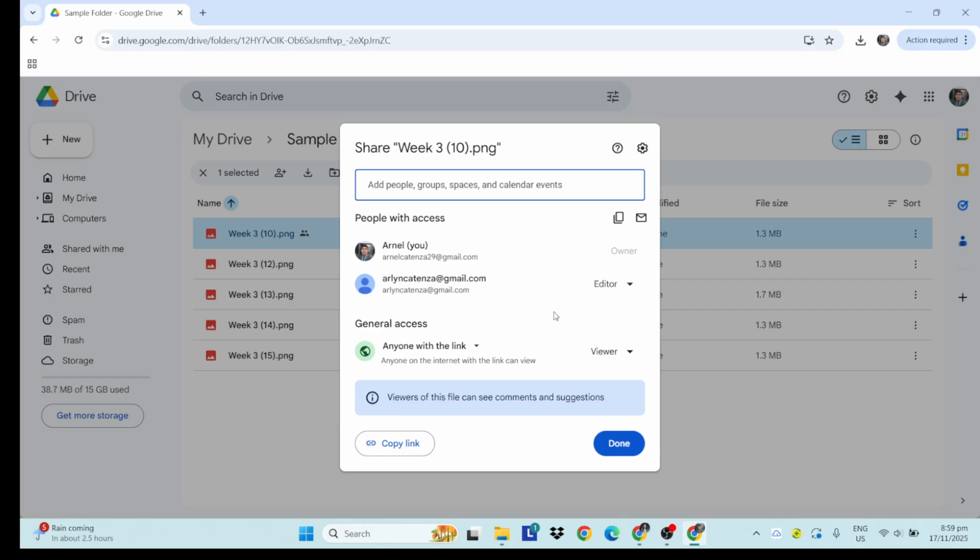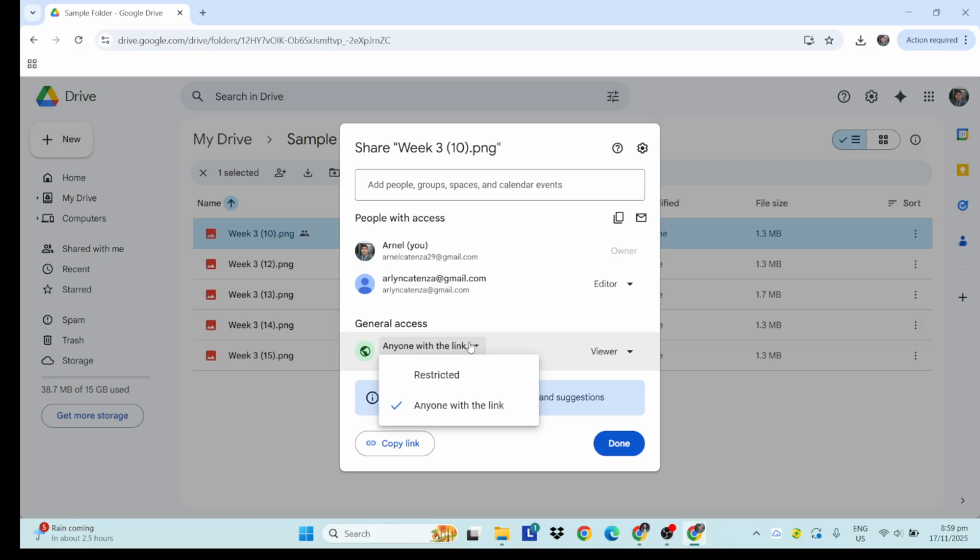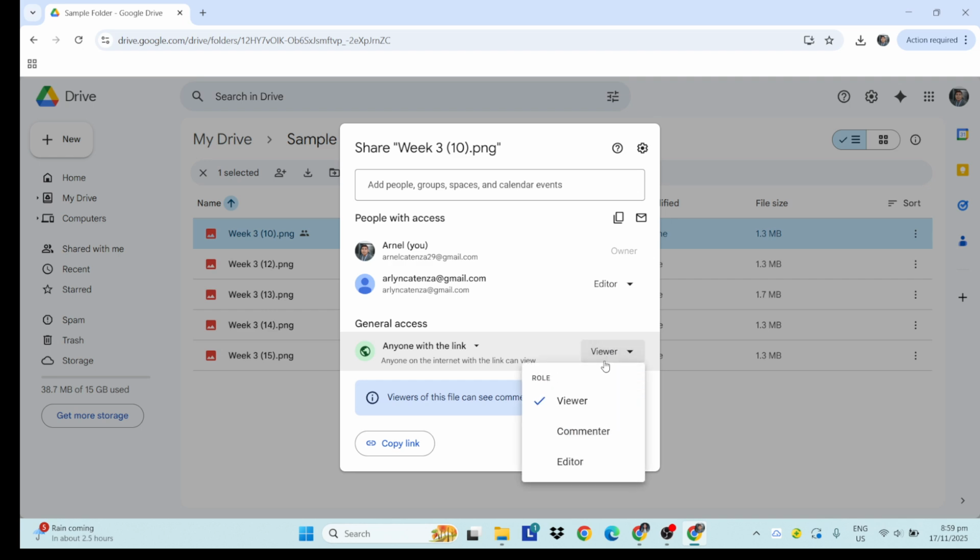The second section you'll see is Link Access. This information tells you if the file or folder is set so that anyone with the link can interact with it in some way. The settings here might range from allowing others to view, comment, or even edit the document, just like the People with Access section. This option is crucial for quickly sharing documents with large groups or public groups where you might not want to add every individual into the share list manually.